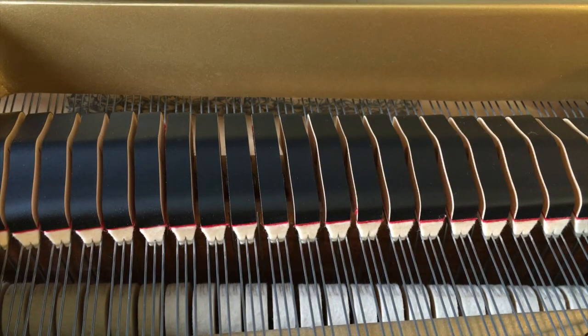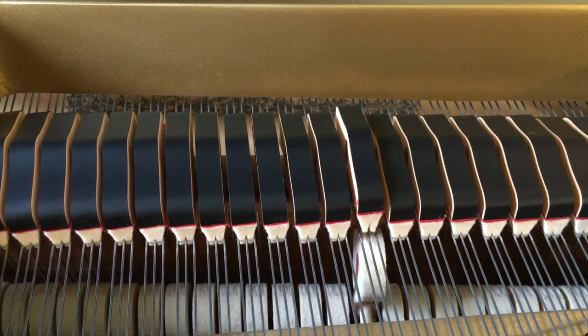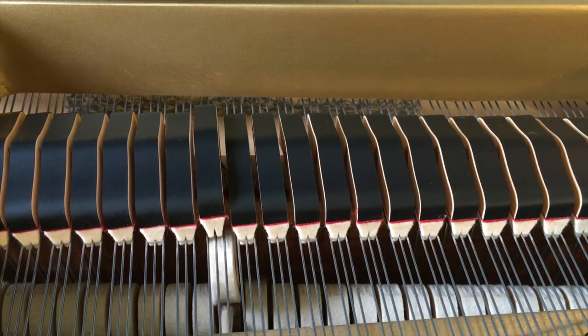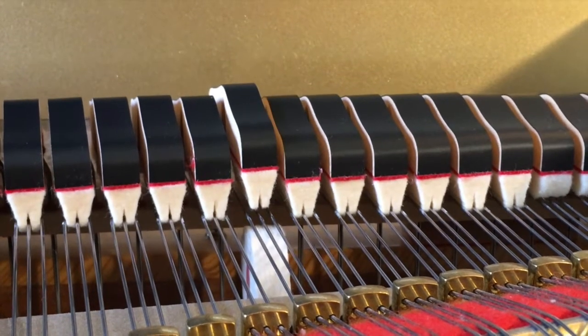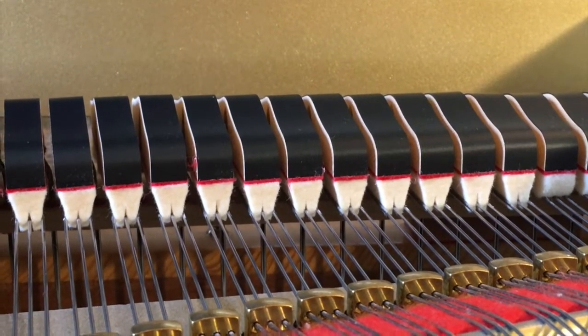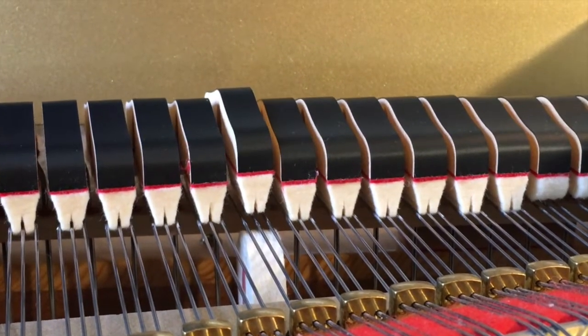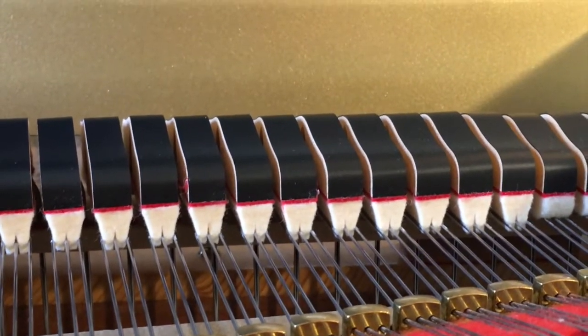When we're moving by half step, as we do in a chromatic scale, it's important to blend each tone from one to the next, and flutter pedaling is an excellent tool. I'm doing two flutter pedals there for each of those notes. Pedal, pedal, pedal, pedal, pedal, pedal, pedal, pedal. And it's much more blended.